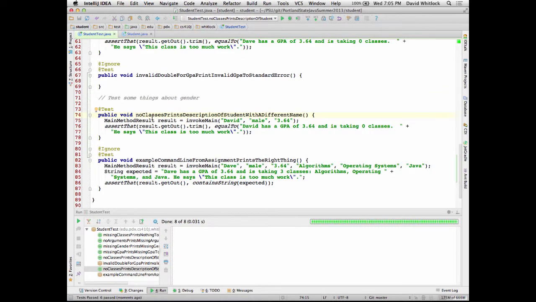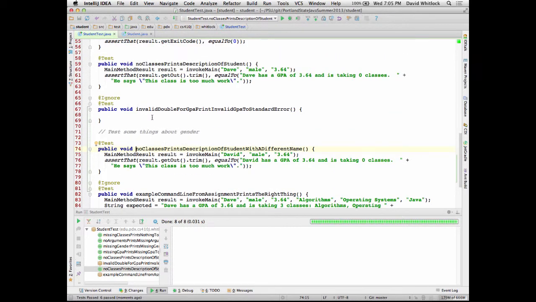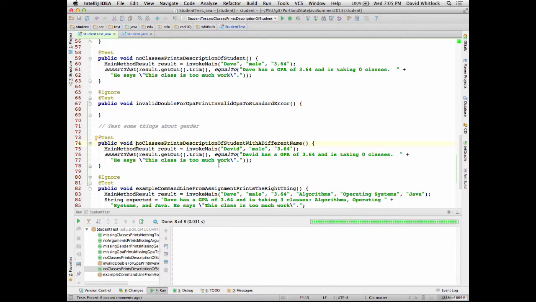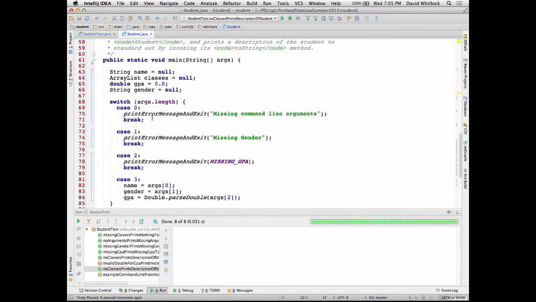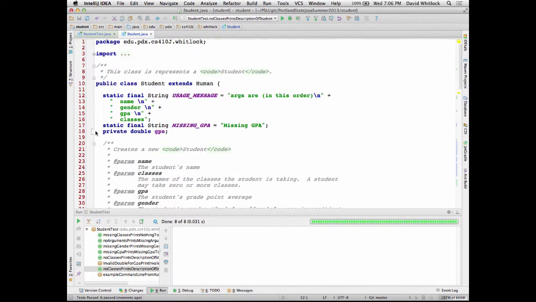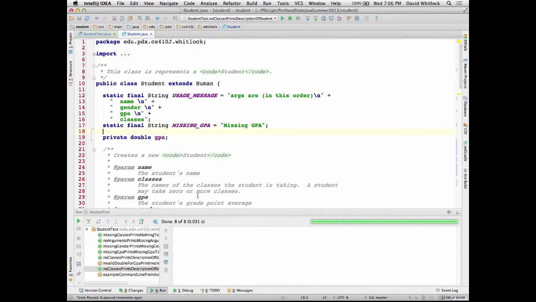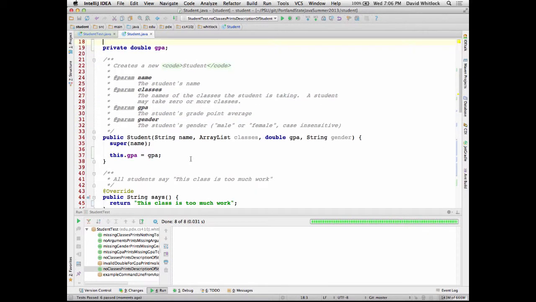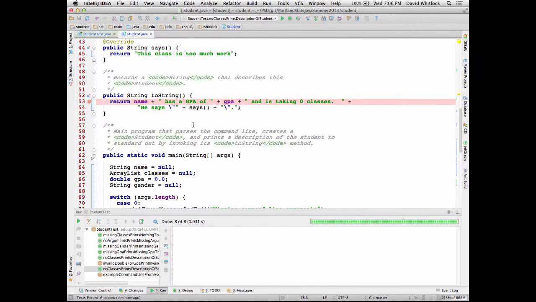Well, let me look at the classes here, the tests here. I think I'm okay with these right now. I'm starting to see some duplicate code, but I think I'm okay leaving them the way it is. Let's look at student. Is there anything that we can refactor? You didn't really make that many changes. You can see the changes there. I think I want to put some space here between that. I know I have more to do here in the constructor. I'm going to resist the urge to make more changes now because I really want to go piecemeal, take baby steps here.